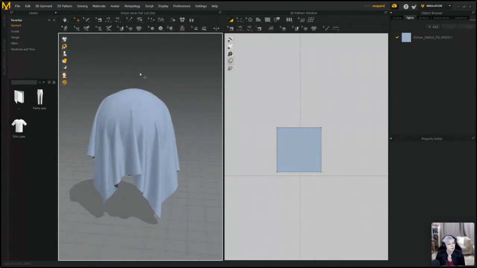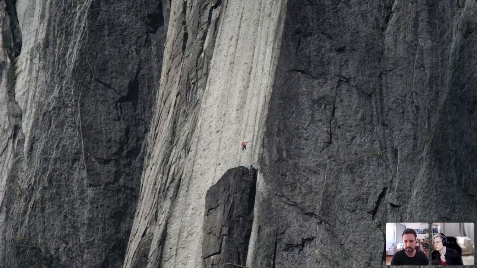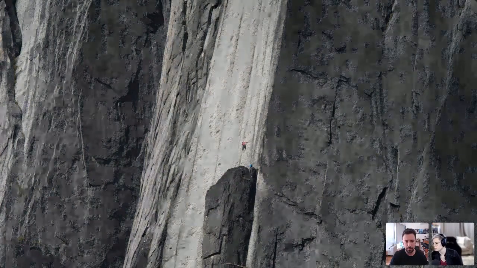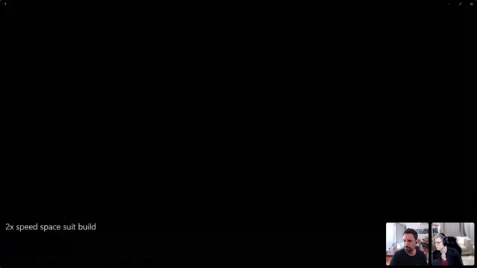So I can show you the Spacesuit, which has that workflow, and then I can show you how to do the live simulation here. Awesome. Let me open... Where'd they all go? I just had all of my files and they just ran away. Where is it? Here it is.